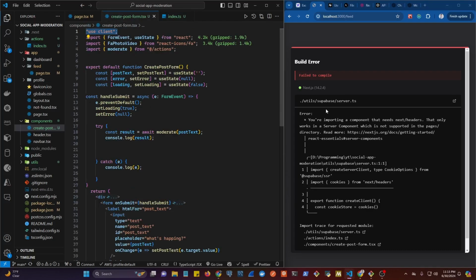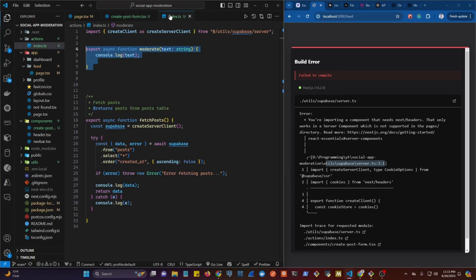This is just an error from Supabase. Sometimes you will get this error if you're using the wrong client. So right now it's saying that we're using the server client inside of a client component, and that shouldn't be the case. So I think right now, where could this error be coming from? I guess it's coming from here, but I'm not calling anything here. I have the call here.